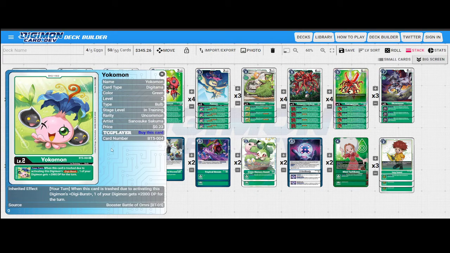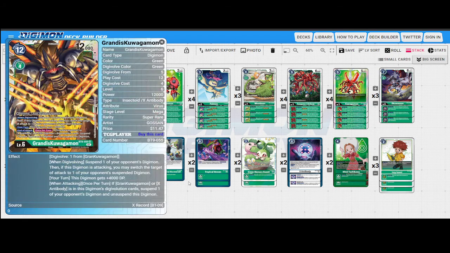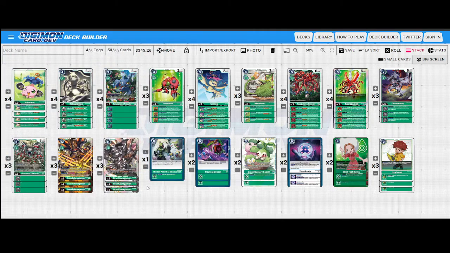We're running 4 copies of Yokomon from BT-05. Yokomon was a big staple when you were running Rafflesiamon back in the day, due to its inherited Digiburst effect. When this card is trashed due to activating this Digimon's Digiburst, one of your Digimon gets plus 2,000. You're going to mainly use that in conjunction with your Grandis here, just bumping his DP up so he's swinging over practically most things in your opponent's security for that OTK.